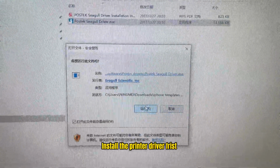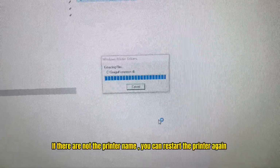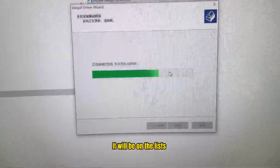Install the printer driver first. If the printer name is not there, you can restart the printer again. It will be on the list.